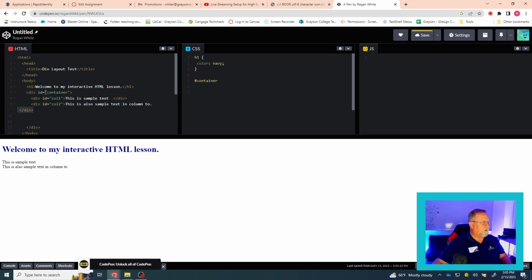So everything in here is going to be affected by what I'm about to do. So right now, I'm going to create a background color because I'd like this to be, I don't know, light gray, because I want you to be able to see where the box is.